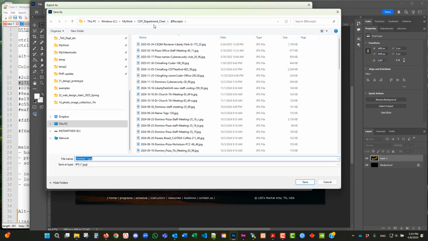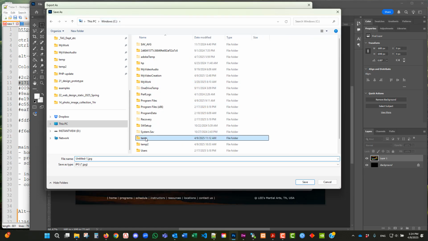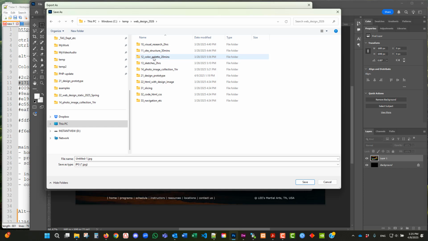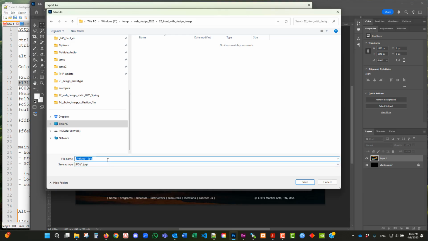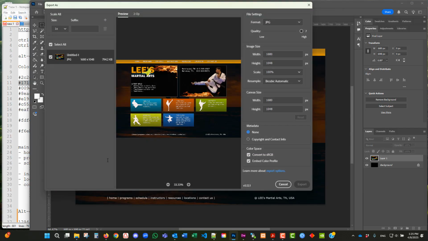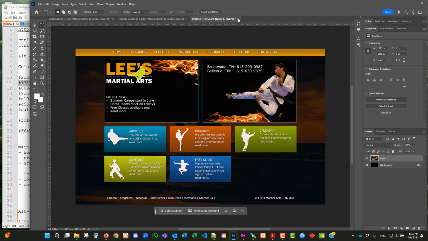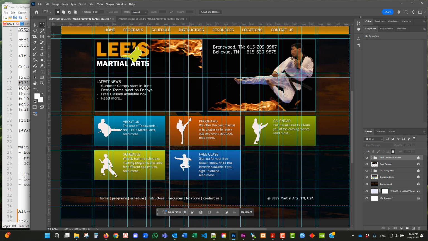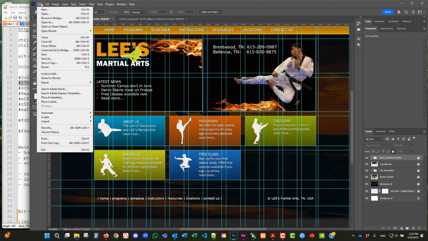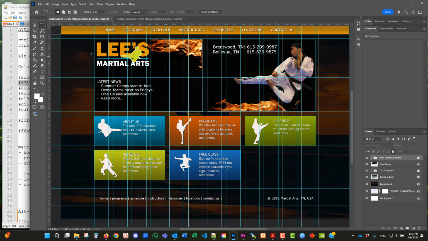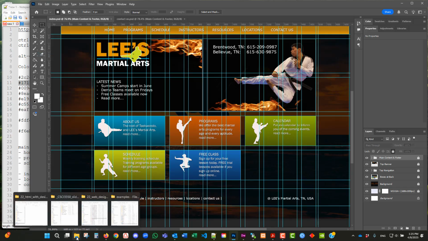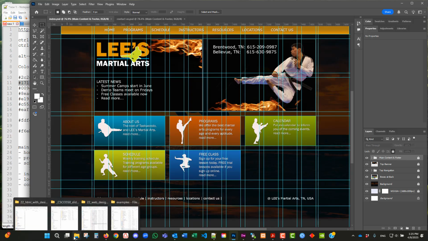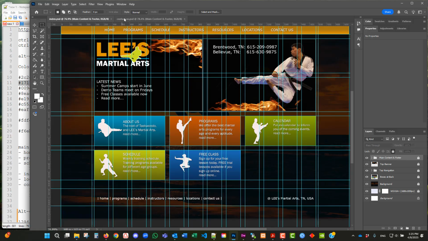Export into the design images folder, index.jpg. Okay, so you exported this index file, and then you can close this, and then you can save. You can click something to deselect, and then you can save the index. Okay, and make a copy of the index before we close.